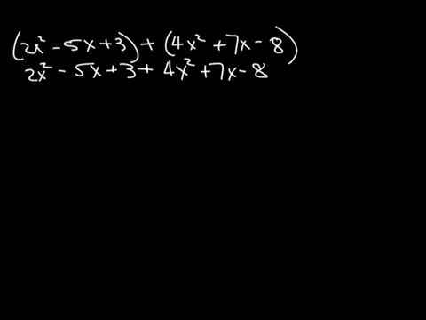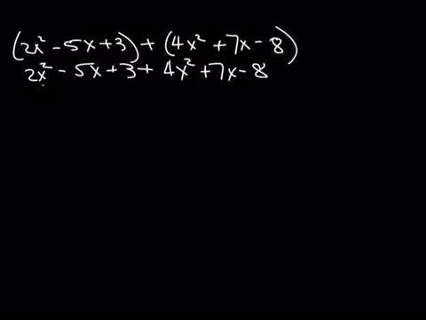All right, so I'm just going to underline in green like terms. That one's like, and that one's like. They both have x's, and both of those x's are squared. All right, and we're going to box in yellow the next set, including the sign in front. Okay, so I can combine those. And then I'm going to circle in green the regular old numbers there.